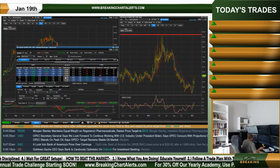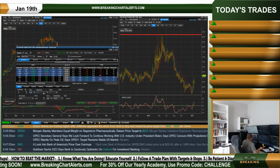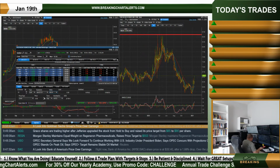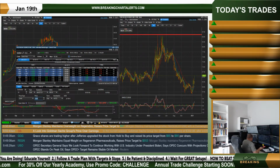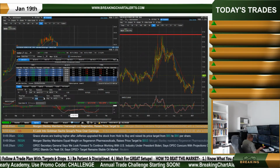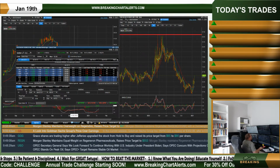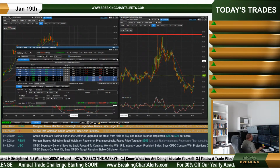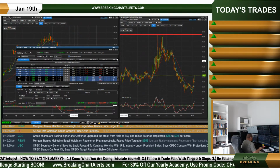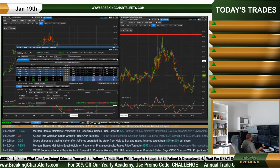The 66 strike for this week's expo is only going for 57 cents. Here's a perfect one to make a small trade on for this week's expo. 66 strike going for 57 cents. I'll pick up 10 contracts for 570 bucks. She's climbing a little bit there. Let's see if we can pick her up. 10 contracts. There we go. I got filled at 59 cents, guys, on Gilead, January 22nd, 2021, 66 strike call. I picked up 10 contracts there. Already up 4% on the trade. That's going to be a nice one there.